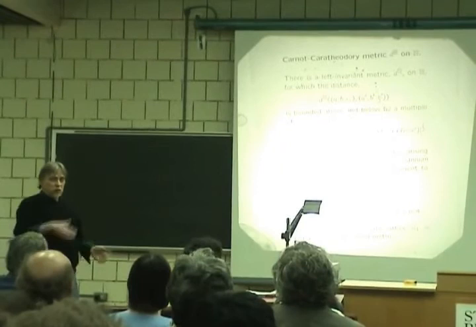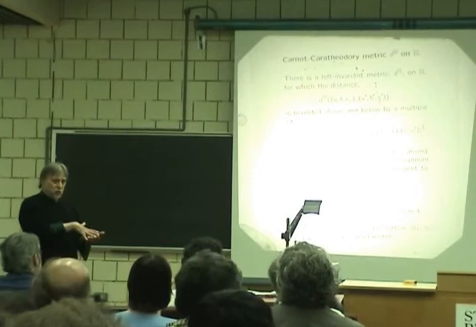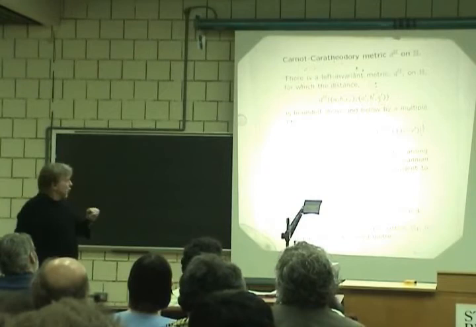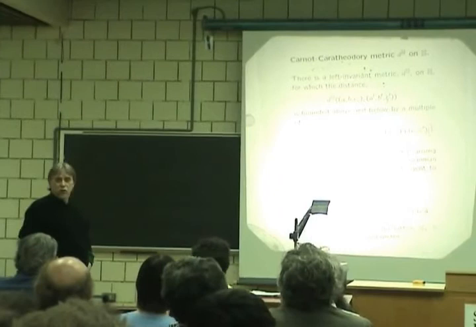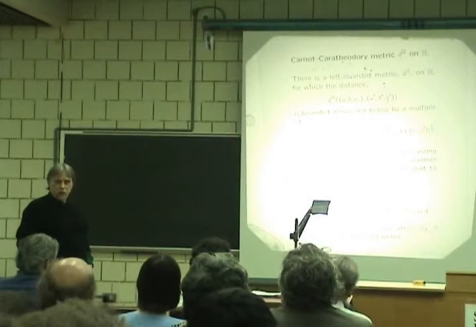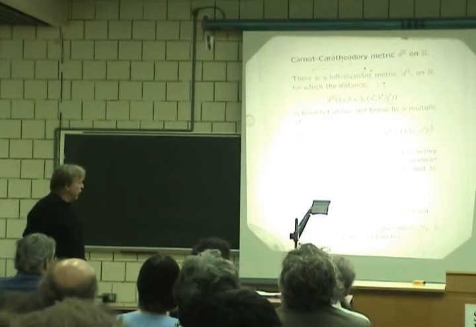So it looks like a kind of flattened cylinder, because if distance is bigger, then the ball is smaller. So the ball looks like a flattened cylinder. It's smaller than the Euclidean ball. And if I just considered a pair of points on the z-axis, where A prime, B prime were zero, then I get the square root of the usual distance for the distance in this metric. So it's one of these square root metrics arising in a different way. And in particular, no curves along the z-axis are rectifiable.